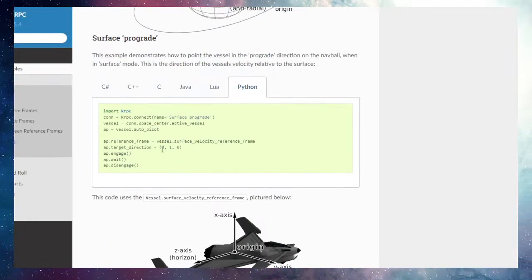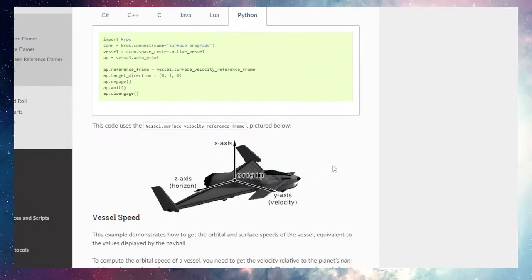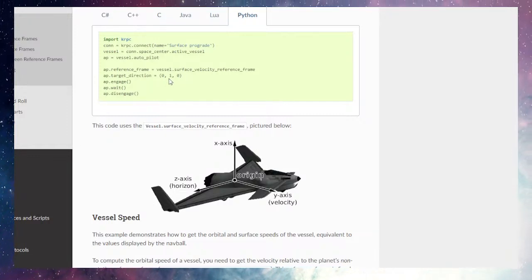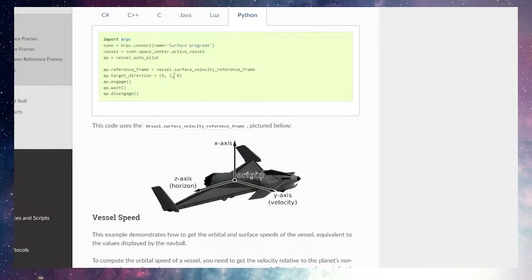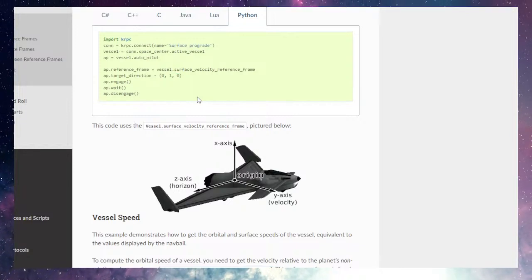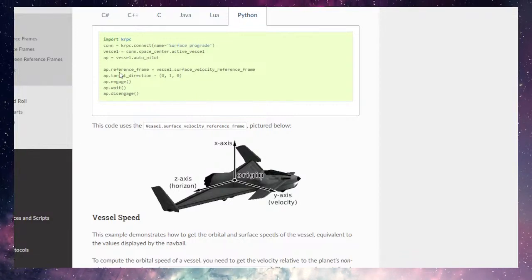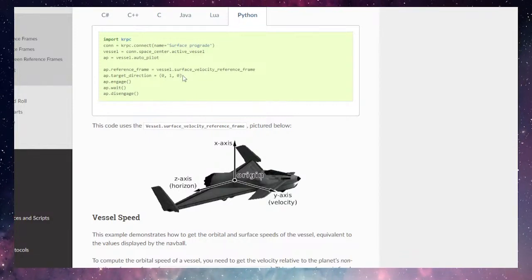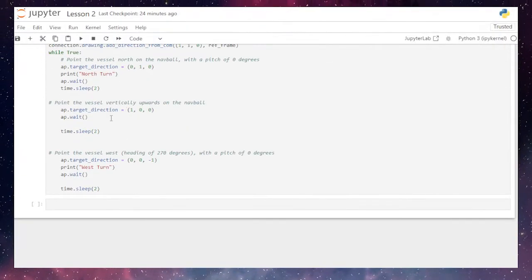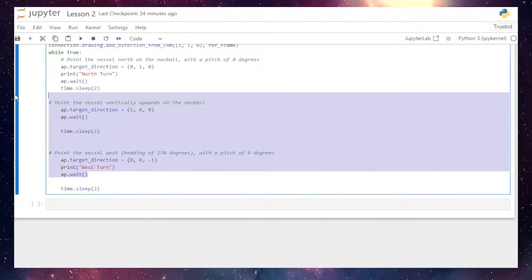So if I am to do a retrograde in the same fashion, and if y-axis is my prograde for a particular spacecraft, which it would be, I can say -1 over here, so that should change the direction. Makes sense. I should actually try that. So now I can make it flip by changing the target direction to a number which is negative, right? Which is, I guess, the case over here, right?